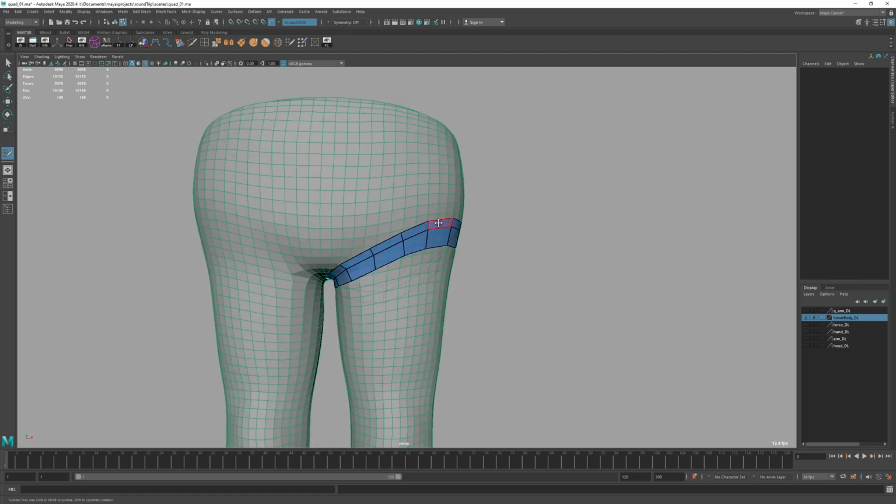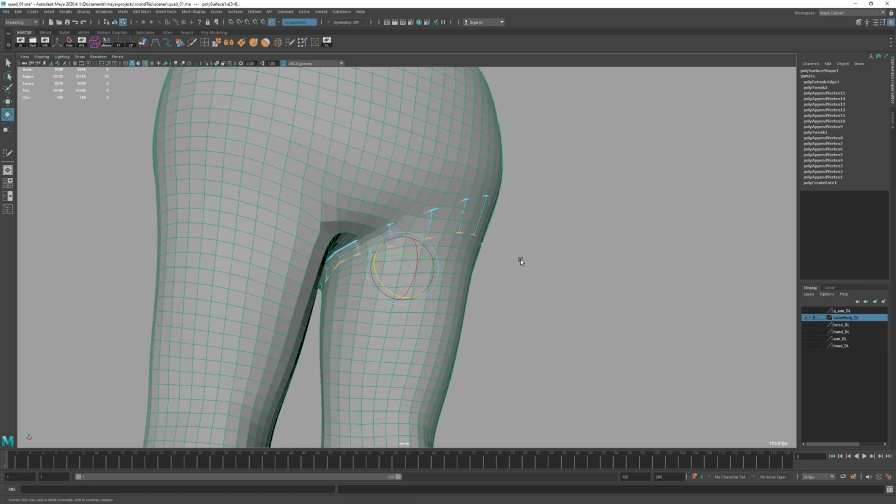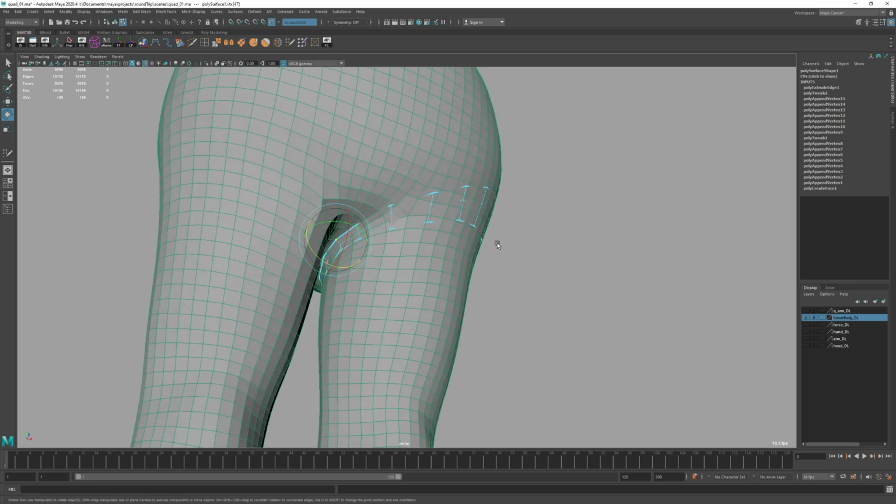So now maybe I'll just hit Q, exit the tool, and get the rotate tool, and I'm going to try and bring these together, and even this one. So we definitely want them to pinch together more in the middle. And if we need to, we can make our rotating adjustments, and if we have to move verts, we can do that as well. So I'm just trying to spread this out a little bit. I'm going to have to grab these verts as well.